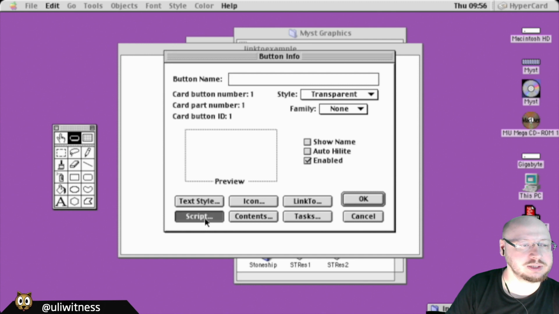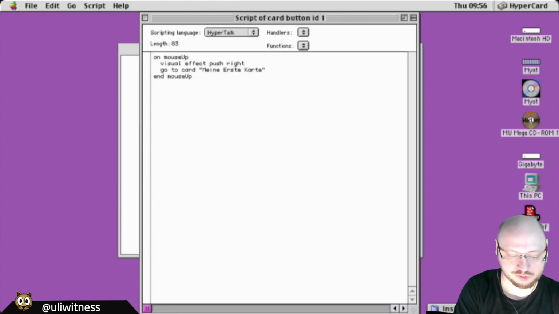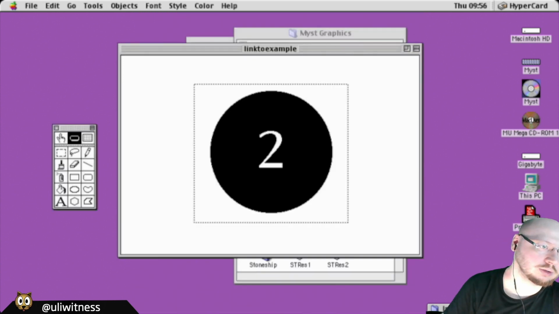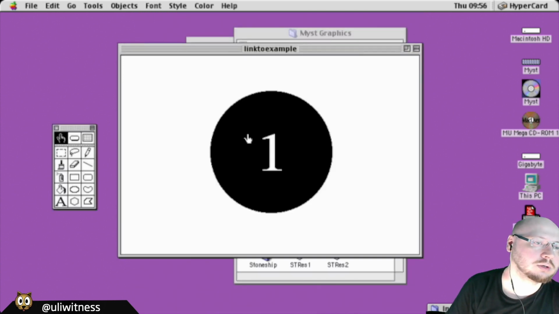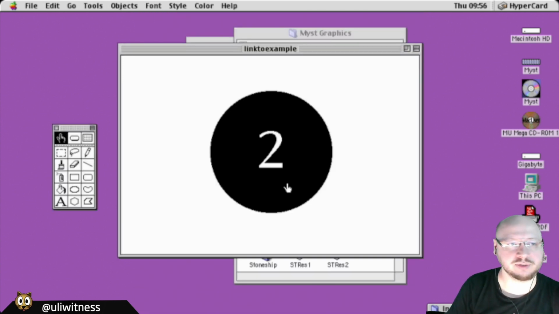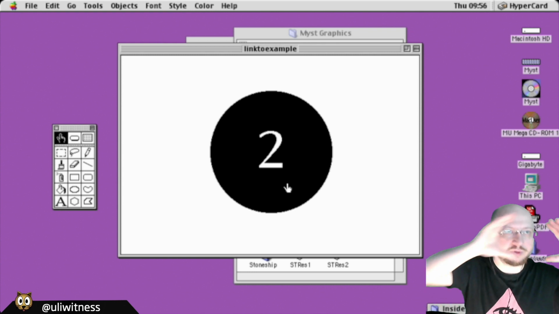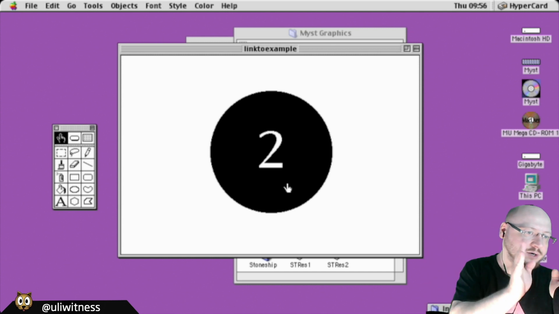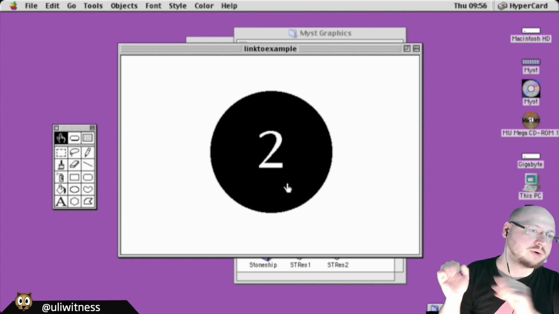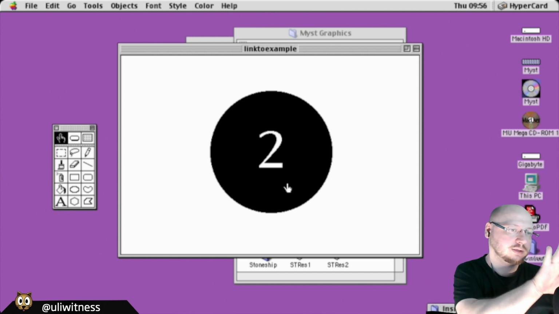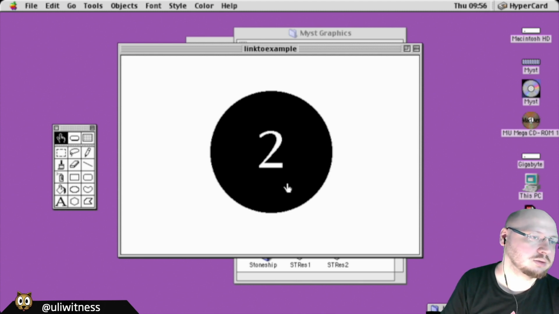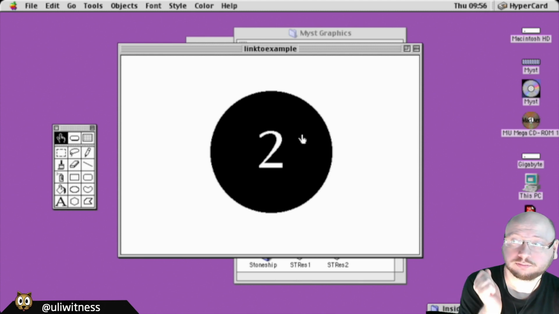Maybe, let's see, if I say push right very slowly. No, okay, you just don't see the effect in the emulator, I'm sorry. But it would have slid card 2 out towards the right and slid in card 1 with it. Anyway.